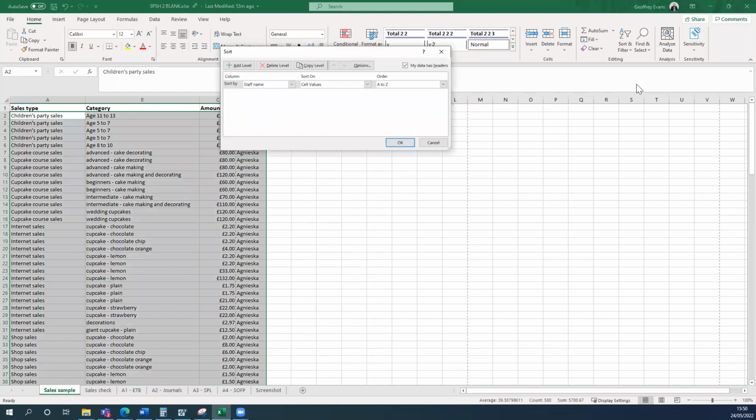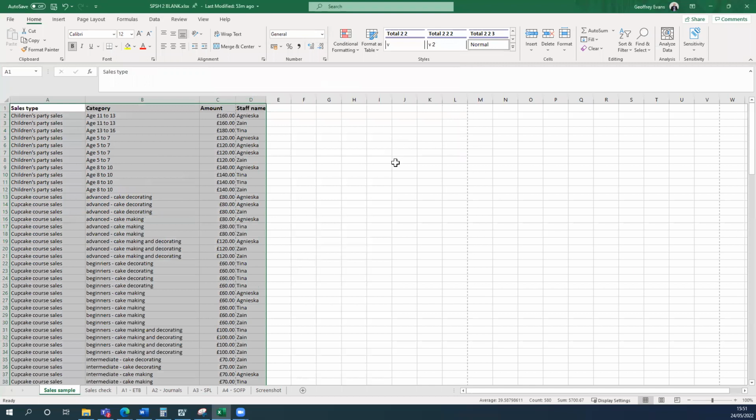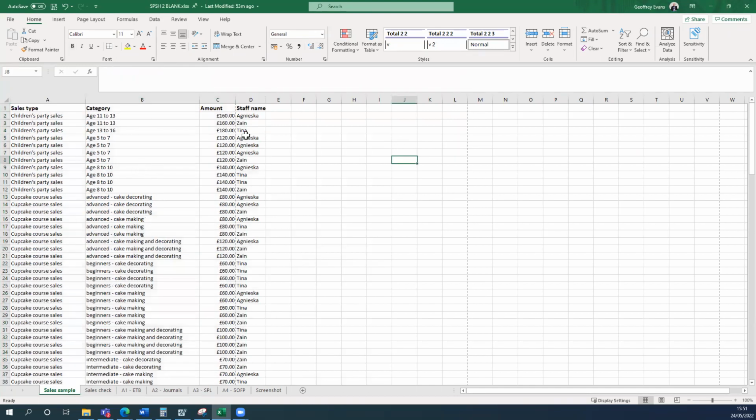The first thing it tells you is to do it by sales type, and then it says A to Z, which you've done there. It also says, and then category. So go to add another level. So that is category, and again, that one is A to Z. So we can put that in, and you'll see it's sorted in the categories and the sales types. And then it says create subtotals. So start again. Create subtotals, show the total number, so count, of sales per sales type.